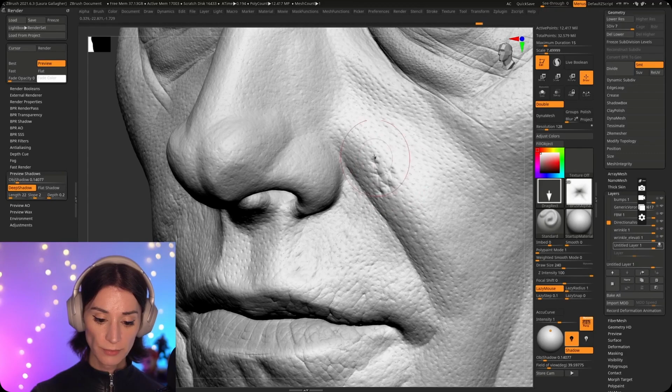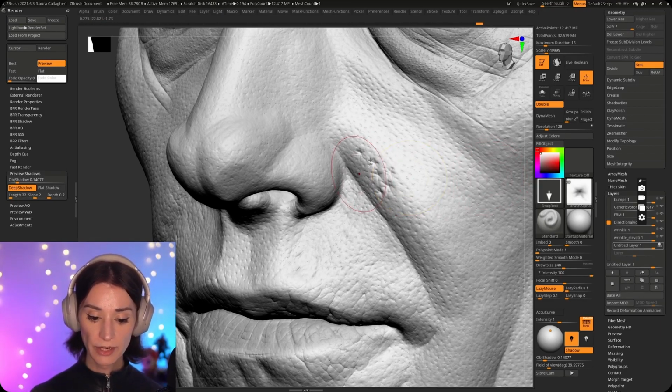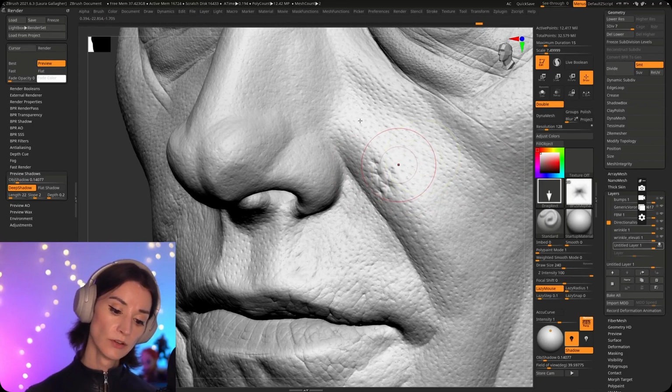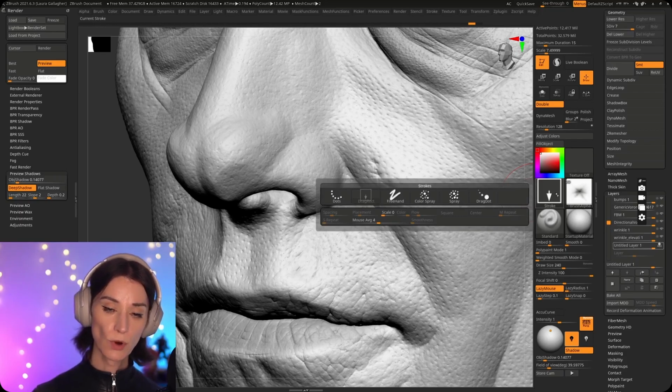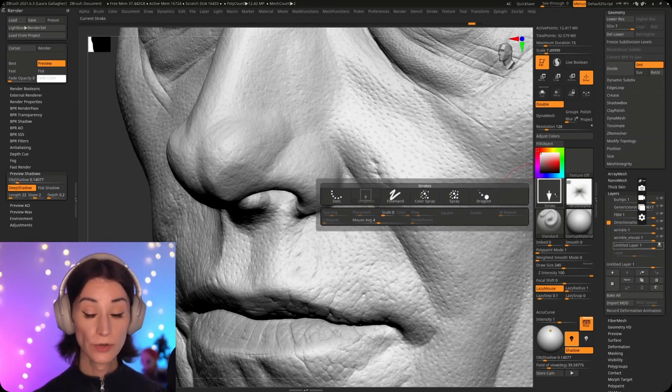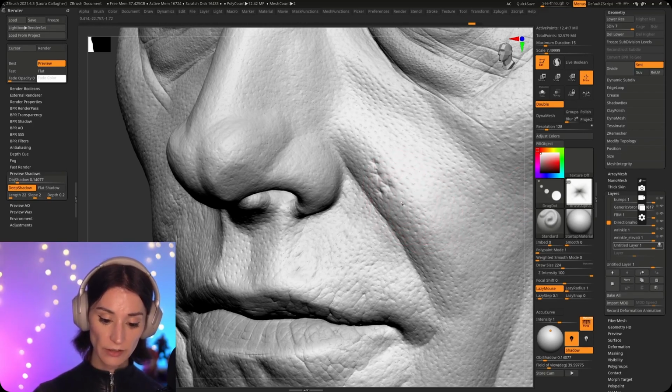But truth be told, sometimes you also want to go a bit faster than that. So I also sometimes like to, and I think these are too big right now, by the way, swap this stroke mode over to something called drag dot. And then if I bring the size of this down a little bit, then I can place these at a consistent size like that.